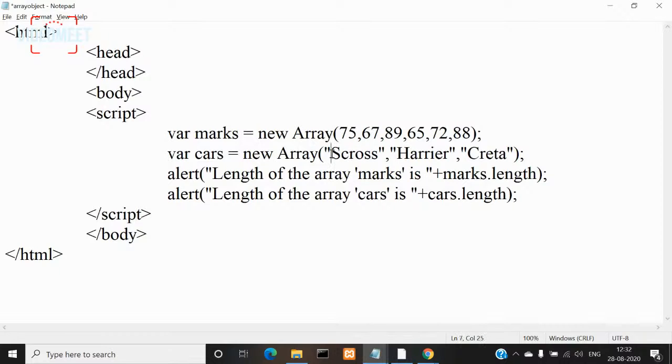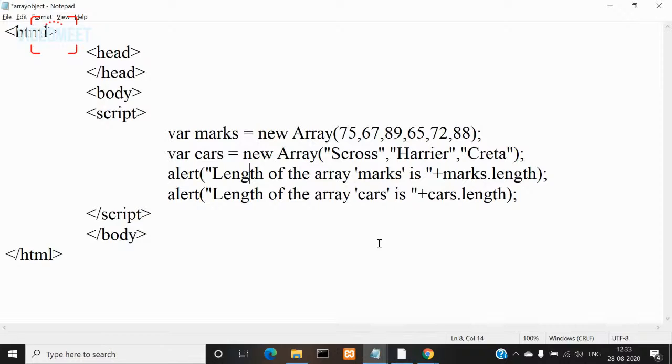If they are string values, then you enclose those elements within double quote or single quote and separate each value with a comma, just like you do it here also. Right? Fine. So why I have introduced this object concept here is because in JavaScript we can represent everything in the form of objects also, because it is an object based language.